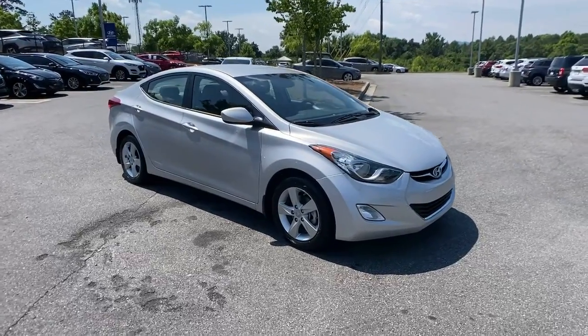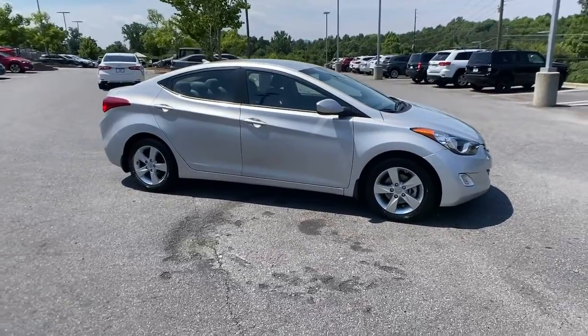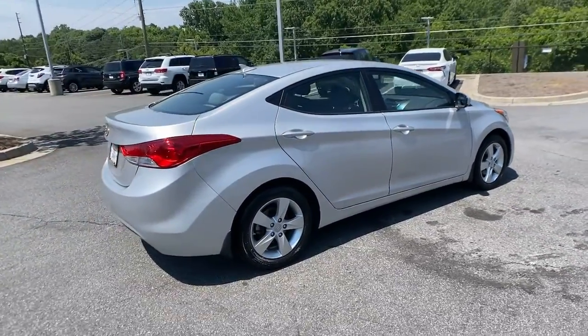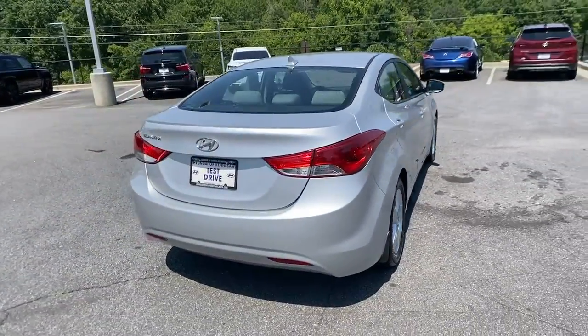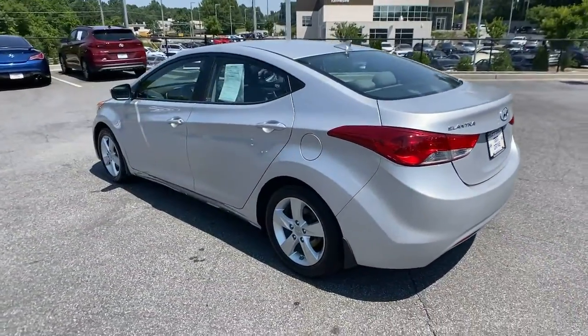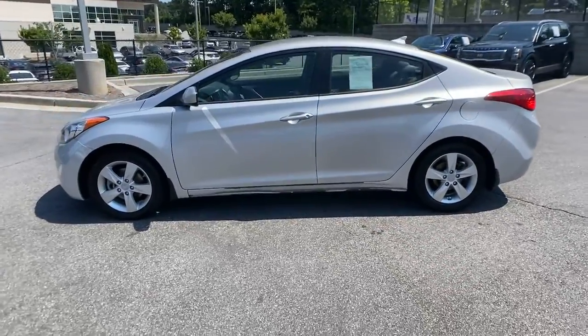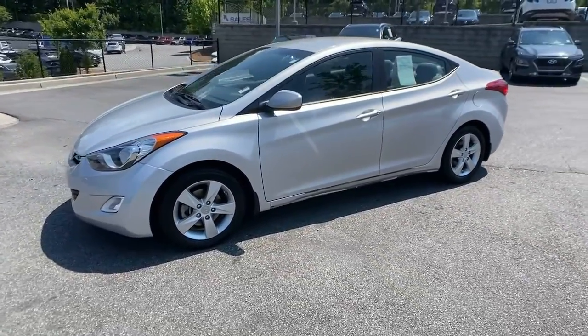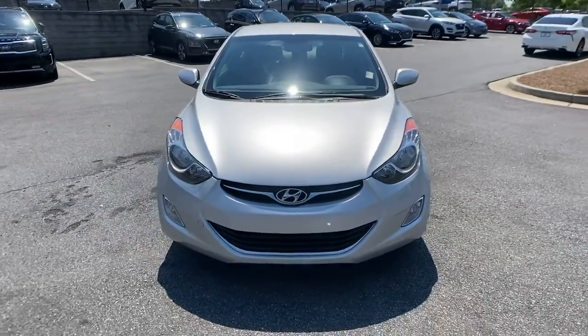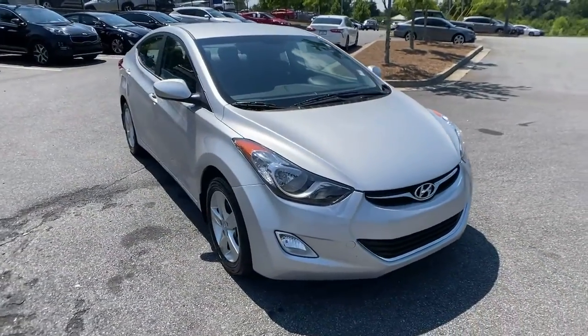Get acquainted with the 2013 Hyundai Elantra. This vehicle is an outstanding buy with fewer than 45,000 miles on the odometer. This energetic and feature-packed Elantra delivers the style and convenience you need to make driving a soothing part of your busy day. From its sculpted modern looks to its refined ride and tech-savvy approach to safety and infotainment, this compact sedan represents an exceptional value.